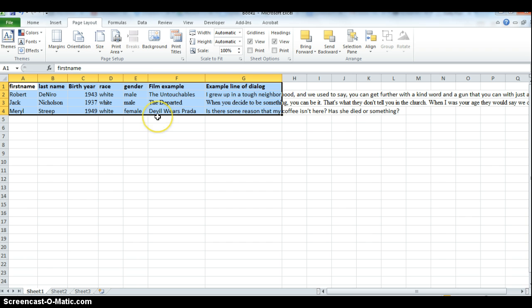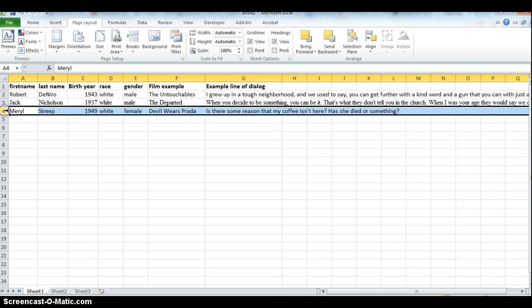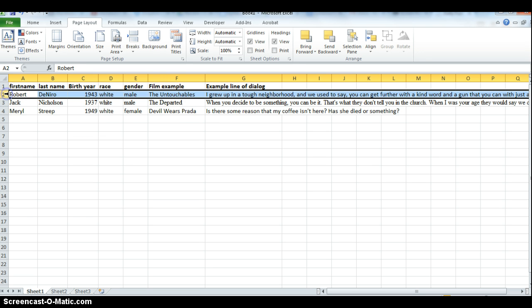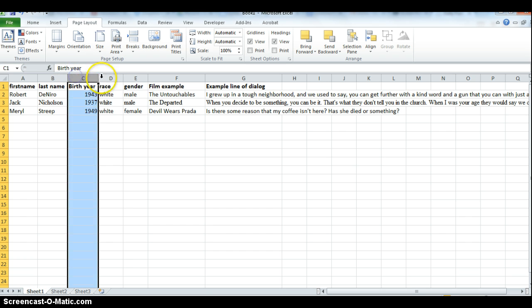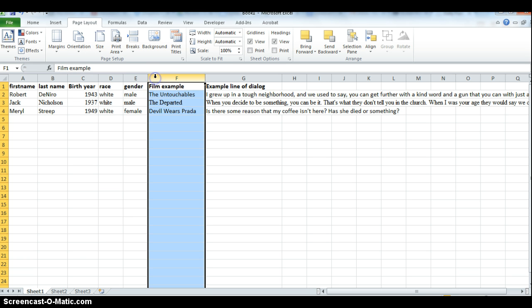A data matrix consists of cases in the rows. In this case, each actor is a separate case, and variables in the columns, I should say. The variables in this case are different attributes of the actors.